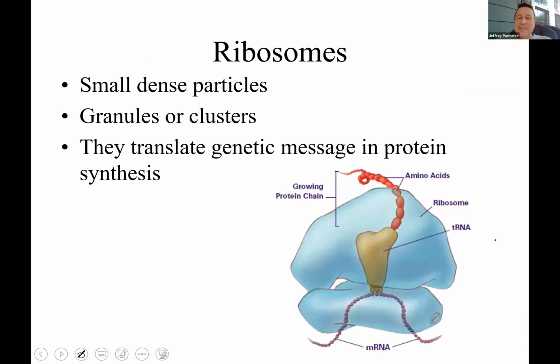A ribosome is actually made of two parts. It comes together, and ribosomes float around your cytoplasm, but they're also stuck on the ER, which makes it rough ER, because it's rough because it has little dots on it. What happens in a ribosome is that the messenger RNA goes through it, and it's read in groups of 3, and the right amino acid is put out of it. So the message goes through this way, and the protein gets spit out the top. So it's where we translate the genetic code into proteins.